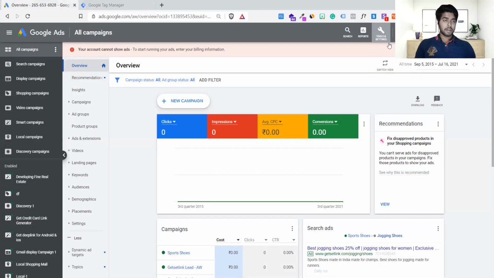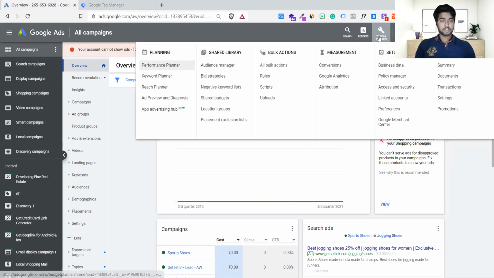For that, we need a conversion ID. We'll go to Tools and Settings, then to Audience Manager. This is the place where we'll find it.